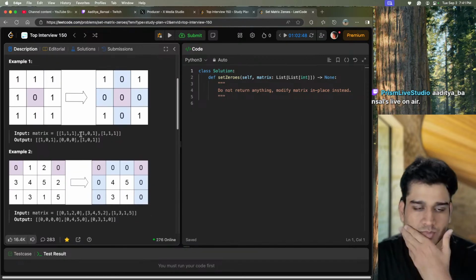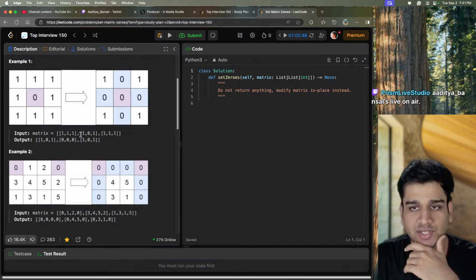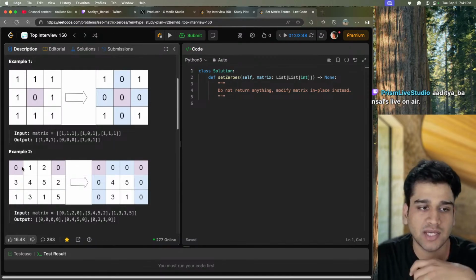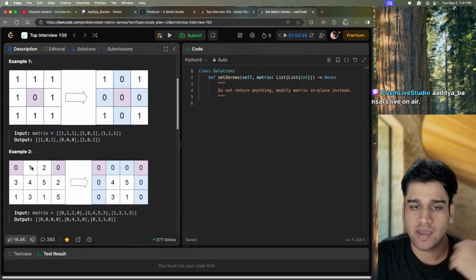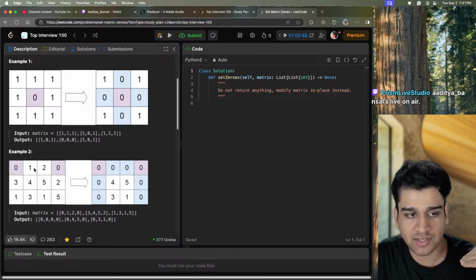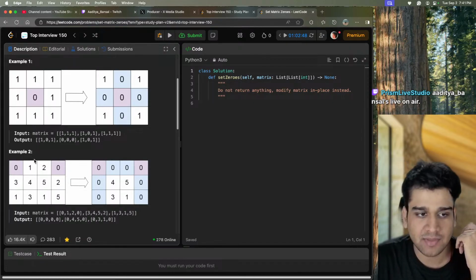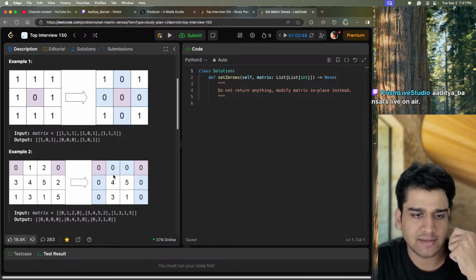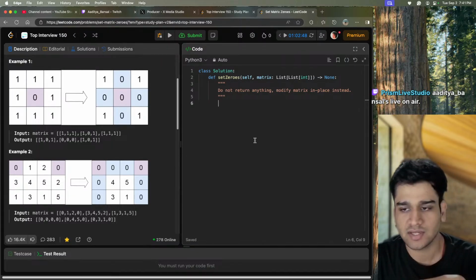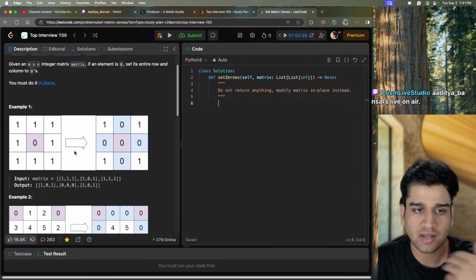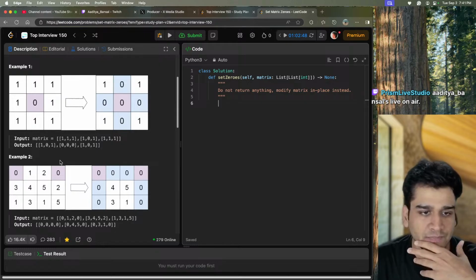So the one thing with an in-place solution is that if you update a value to 0 and then come back to it and assume that this was 0 originally, that can mess up the whole thing. It will also make this row 0, and we have to avoid that. So I think one way we can do it is create a list of which rows are 0 and which columns are 0.